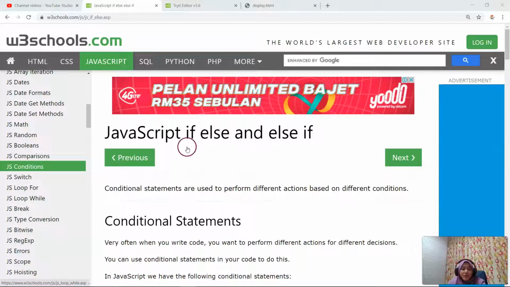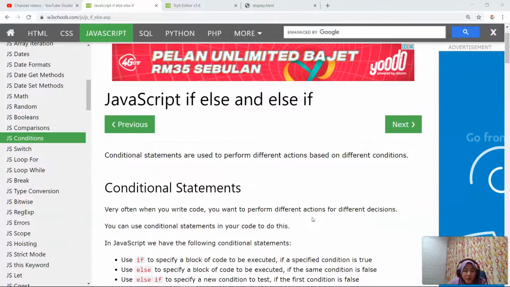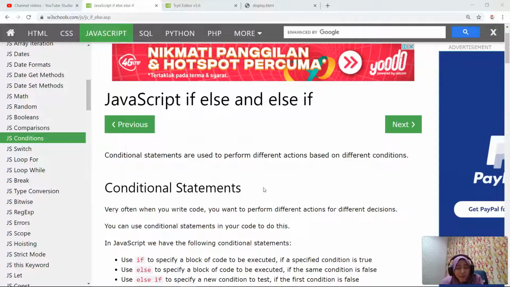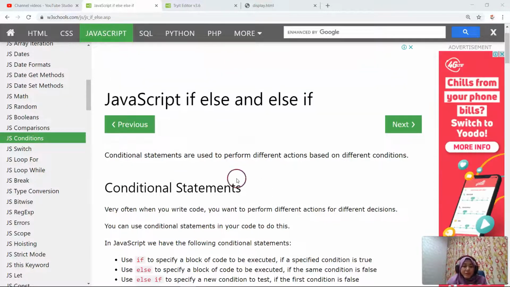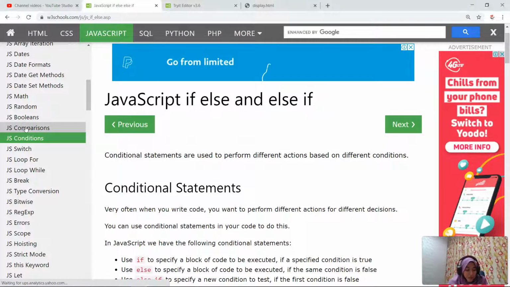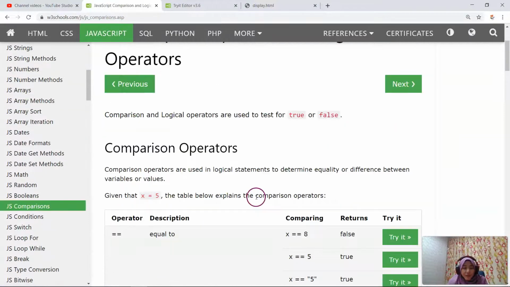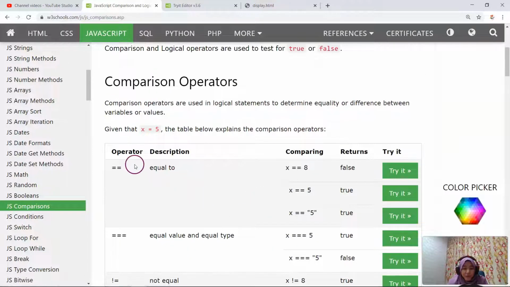Okay, so we will continue with the conditional statement, which is a control structure. Before you learn the control structure, which you have normally learned in a programming language, which is if, else, else if, we look at whether we have this in JavaScript. But before that, you need to have the JavaScript comparison operators. I hope that you are familiar with all the operators.